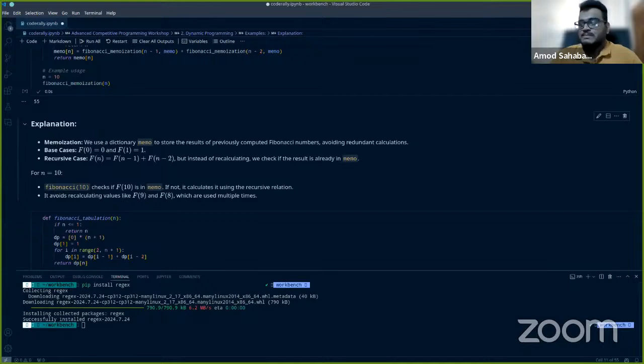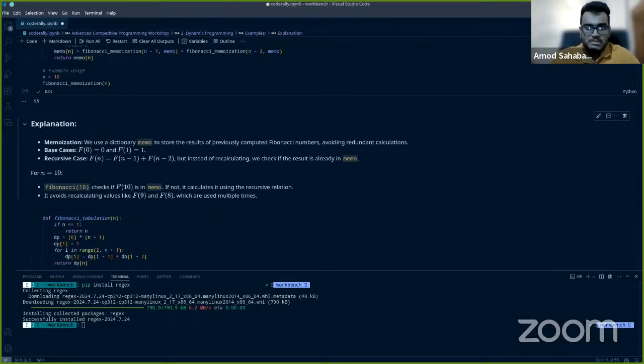Okay, so the explanation here is we use a dictionary memo to store the results of the previously computed Fibonacci numbers, avoiding redundant calculations. So for example, if n is equal to 10, it checks if f10 is in the memo. If not, it calculates it using the recursive relation. It avoids calculating values like f9 and f8, which are used multiple times.